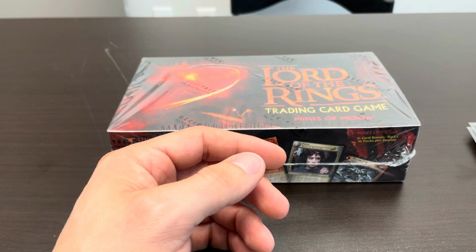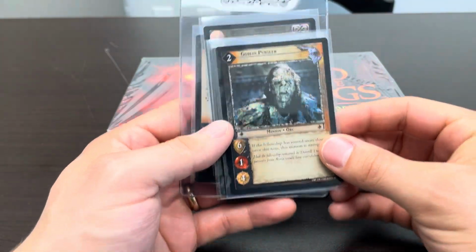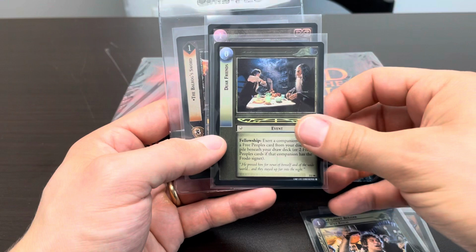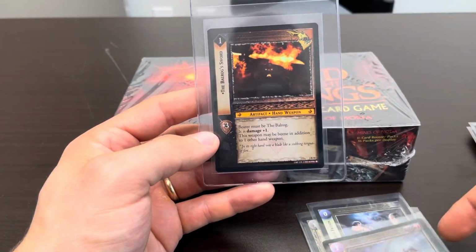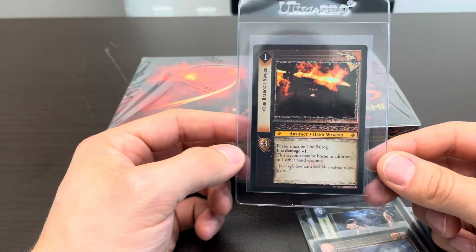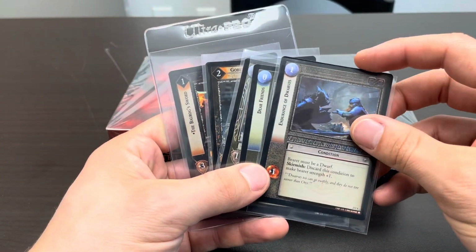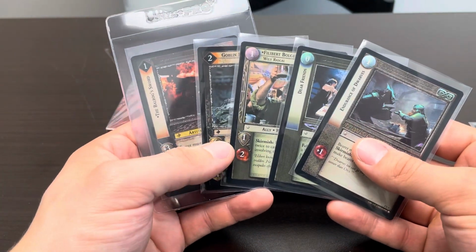So that was the Fellowship boxes, and then I just got done opening the first Mines of Moria box. Got a Goblin Pursuer, Philibert Bulger, Dear Friends, Endurance of Dwarves, really nice. And then the rare was the Balrog Sword. So an awesome Balrog picture there. All of these were really nice condition, good centering. So all of them will probably be grade candidates.